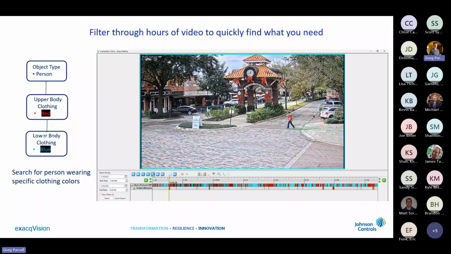And there's a guy walking across the street with a red jacket and blue pants. The next event is actually those two ladies there. You could argue that's maybe a pink shirt, but certainly it's close enough to qualify for a search in that example.